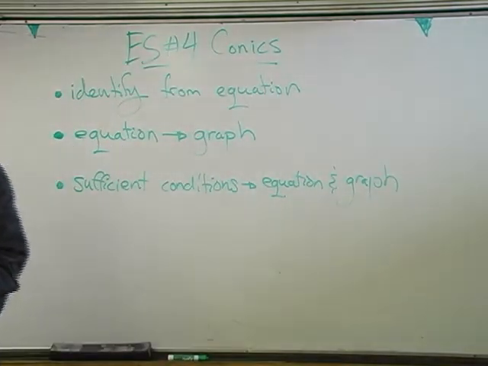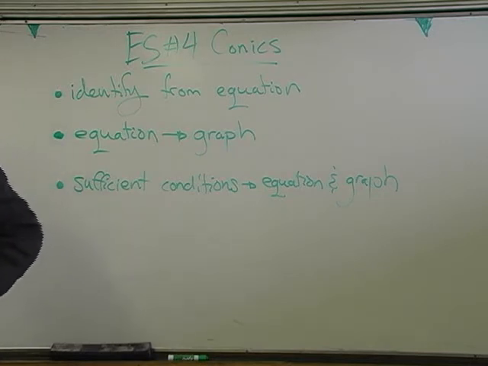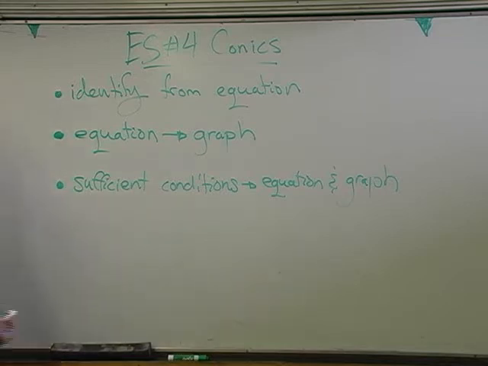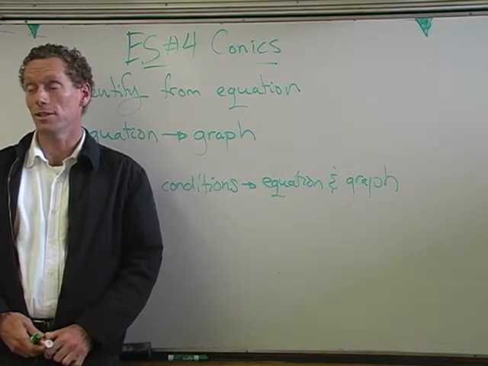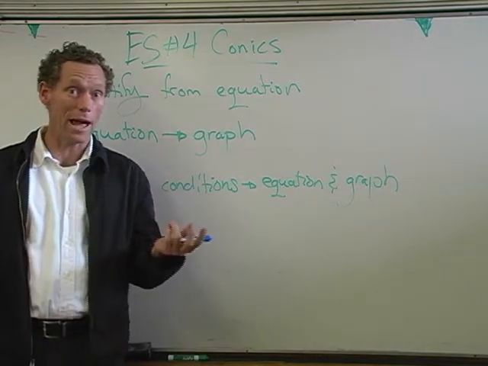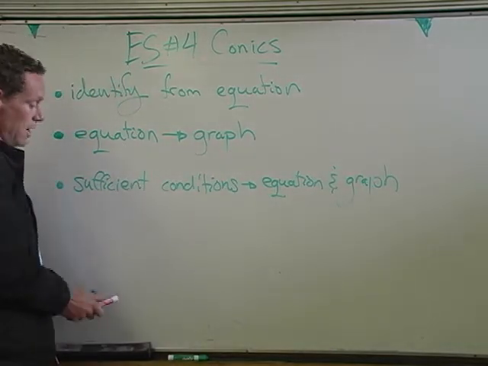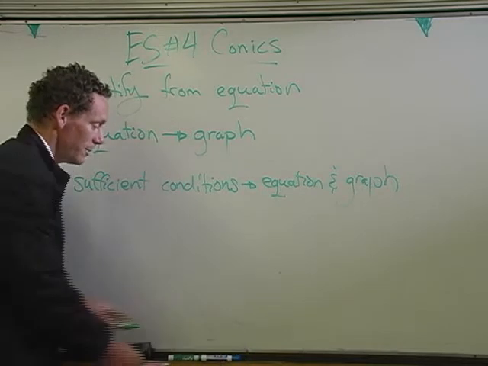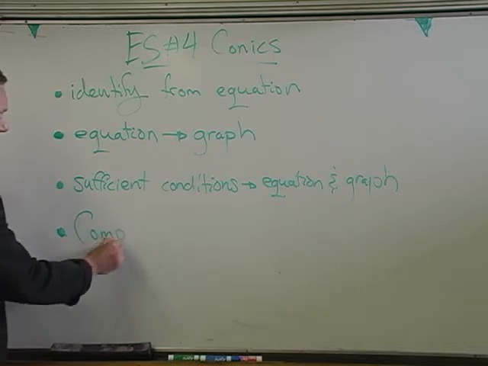Okay, so by sufficient conditions, does anyone know what we mean by that? Or give us an example. Doesn't have to be a perfect example, but just something where we have conditions. Foci? Okay. So you have the foci, and maybe the vertices or the co-vertices. For a parabola, they could give you the directrix and the vertex or something like that. So that's what we mean by sufficient conditions. And something else you have to be able to do is complete the square.